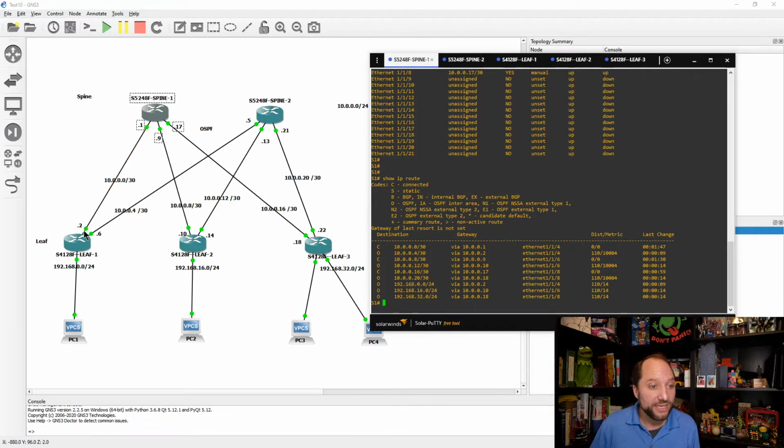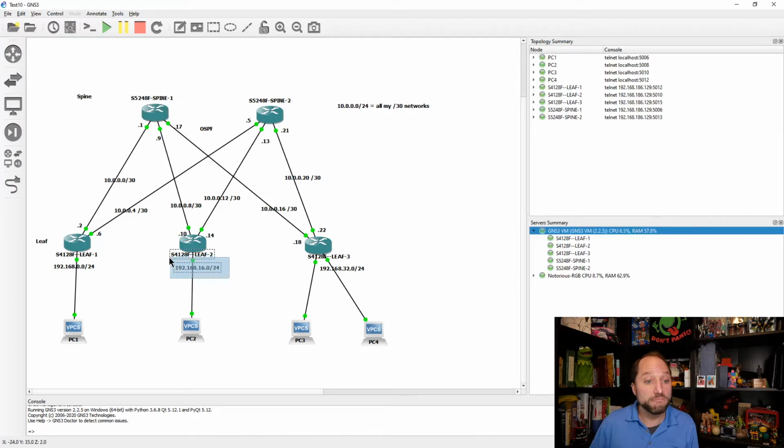I could certainly ping 10.2, because 10.0.0.2 is part of my 10.0.0 network, and so, hey, no problem, directly connected. But I should be able to ping 192.168.16.1, assuming that's the address over here on leaf 2.